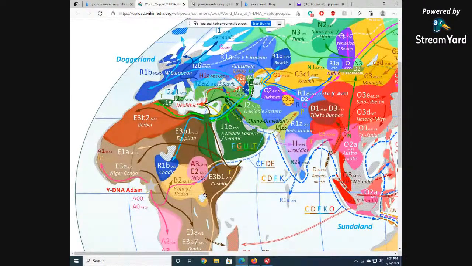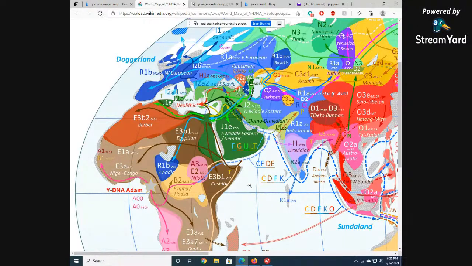These are what is defined as African: everybody that's E or A, B, C, or D. Which C and D aren't even in Africa, but that's another story we can get to.